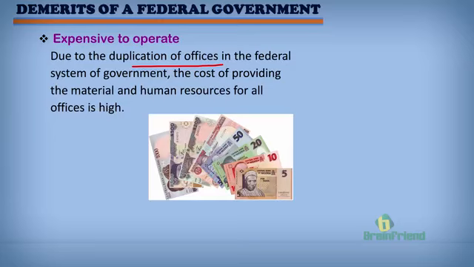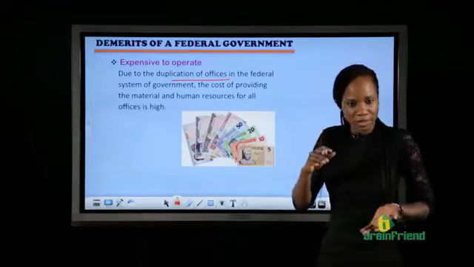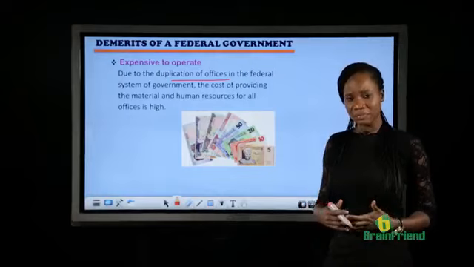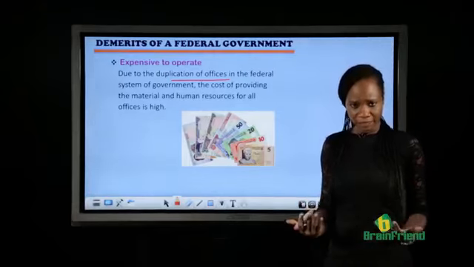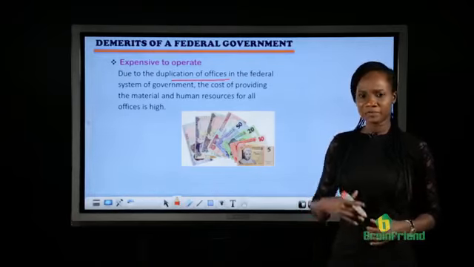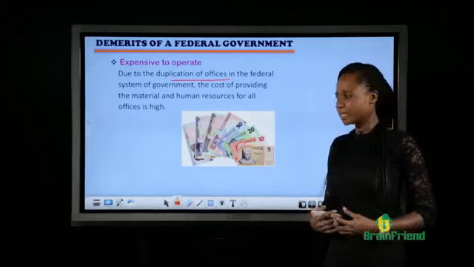As a result of this, it is expensive to furnish those offices, and to also get good personnel for each of these offices to carry out different functions and responsibilities. In all of this, money is involved. And so in doing all of these, it becomes expensive to manage or maintain a federal system of government in a country.